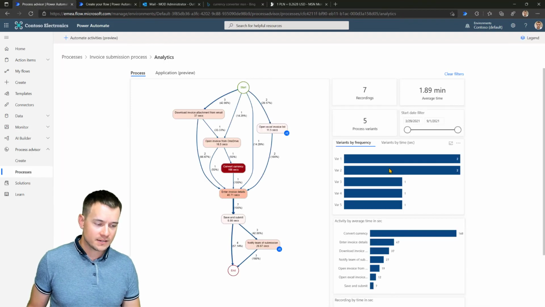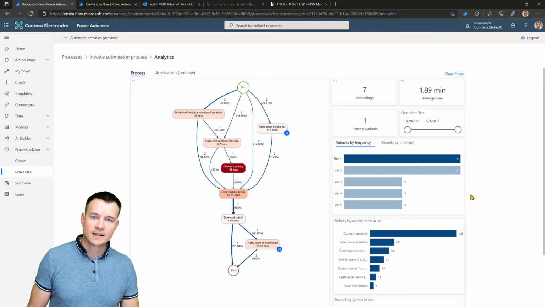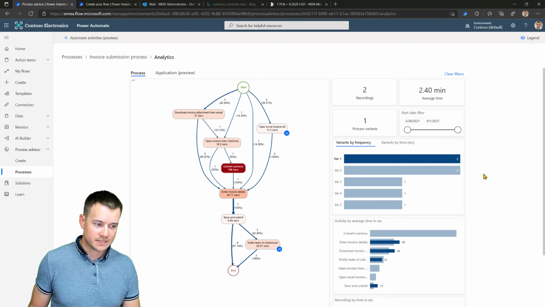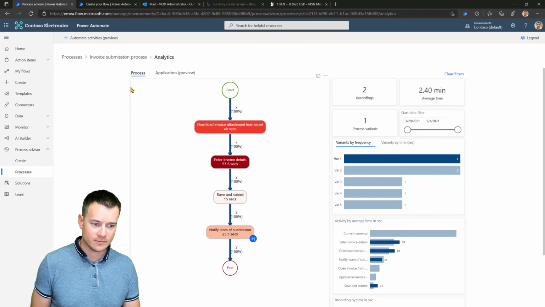Let's assume that I think that variant number 1, since it is one of those most commonly used, is the right candidate for the automation. So what I'm now doing, I want to display myself how this variant actually looks like. So what steps or what activities on process map are being used by this variant. So let's wait a moment.